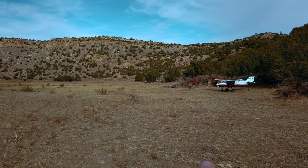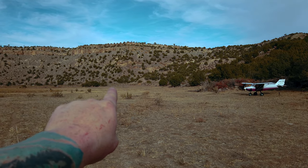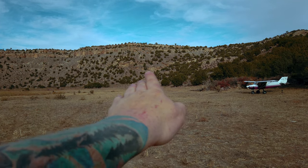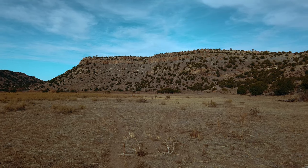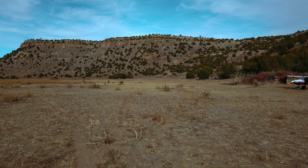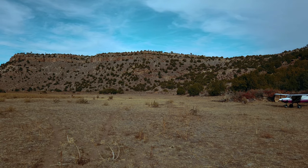And now when you take off, you gotta blast off out through between the dead stuff over here, and then of course the green trees there. There's an opening. You go out, make a gentle left turn, kind of carve the canyon wall. It's not quite as tight as it looks. The canyon's a lot steeper than the camera makes it look, but it's far enough beyond where you take off because there's a dry river going through there. So if you're not in the air there, you got bigger problems.